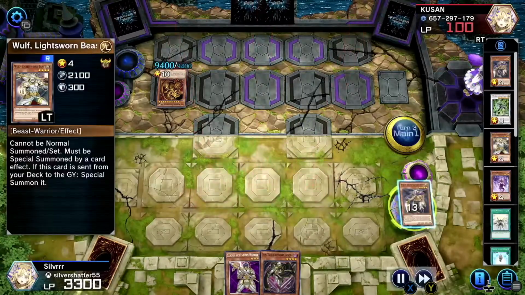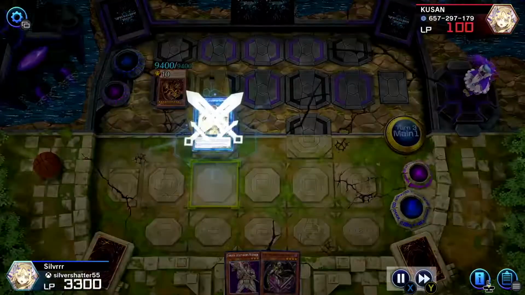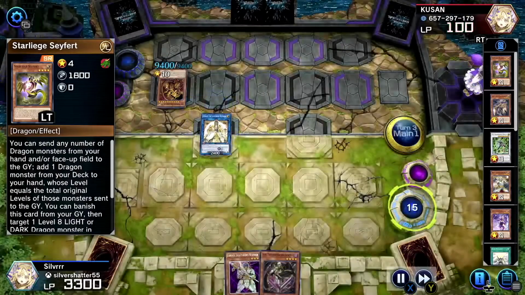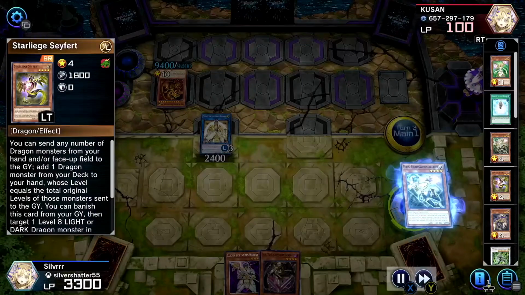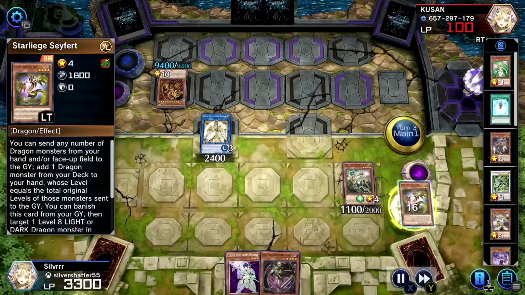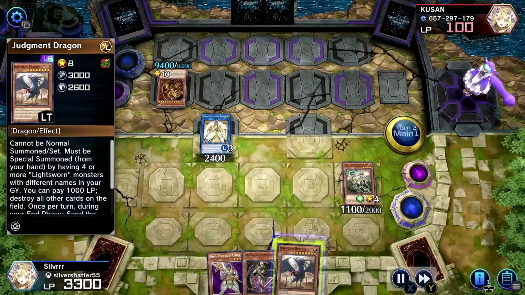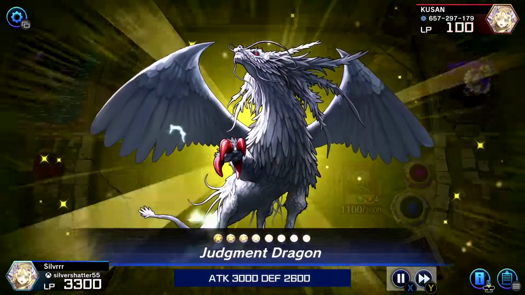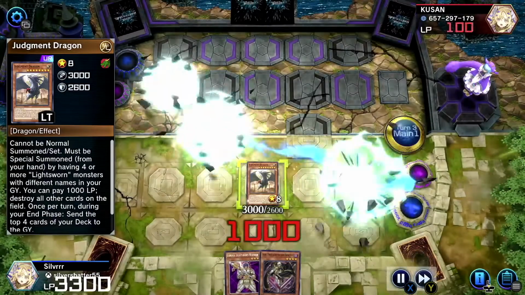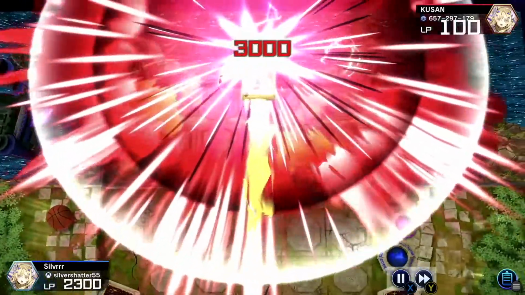We throw away cards. Now we will make Curious to throw away the Starliege Servant. You will see why we threw that away right now, because we banish him to bring back Judgment Dragon to the hand. And now we will summon the Great One, Judgment Dragon, to clear the field and end the game.